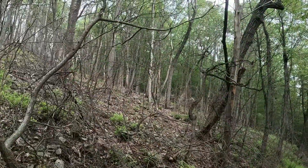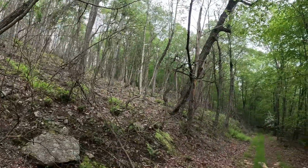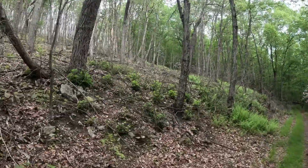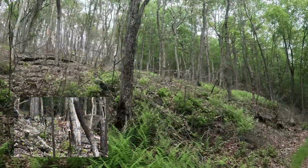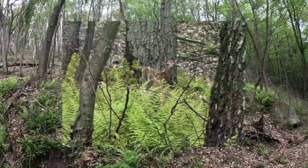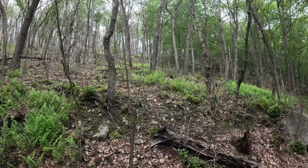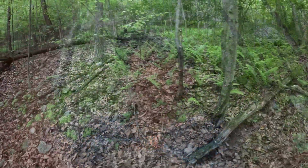I don't know if I can see her on the camera. Oh, there it goes. It just popped up so quick. We startled it. That's her. Yep, she's right up there. Oh yeah, now looking at us. Looking down at us. Hope that comes out on camera better than I can see it. I think there's a rabbit or a chipmunk right in there.